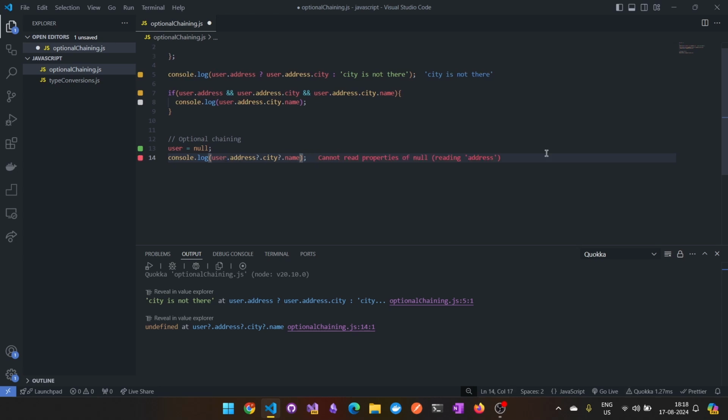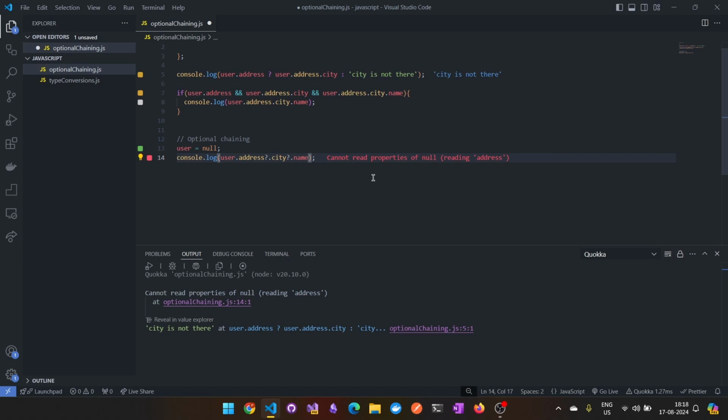If we remove this, then we start getting the errors: user is null, so I cannot read properties of null, and I'm trying to read a property of null, which is address. So this is how overuse of optional chaining can suppress errors.